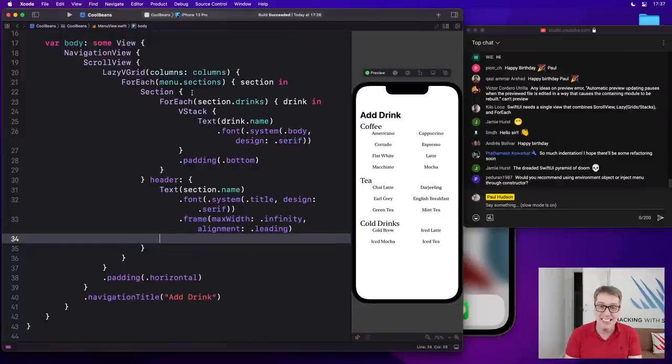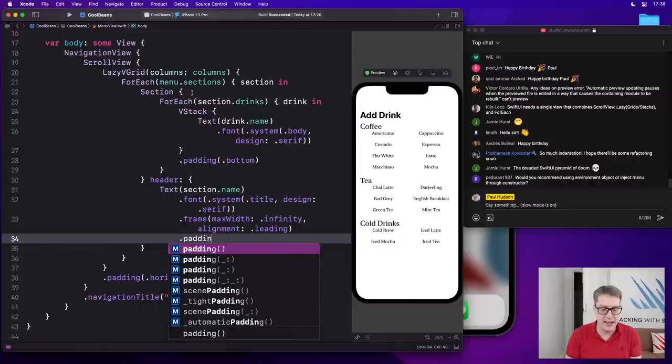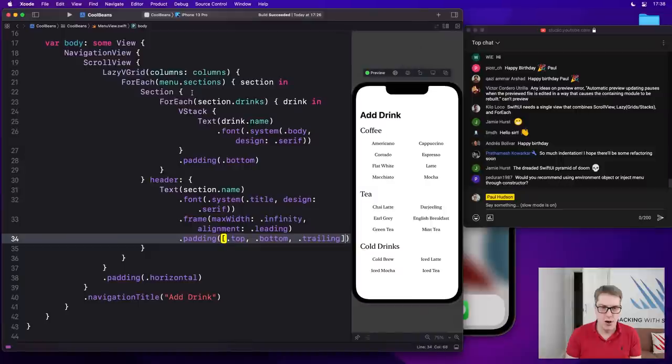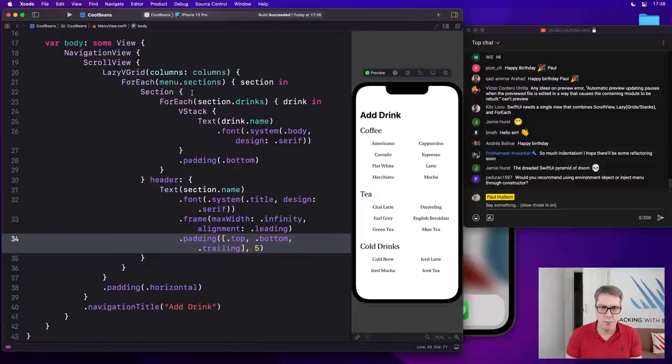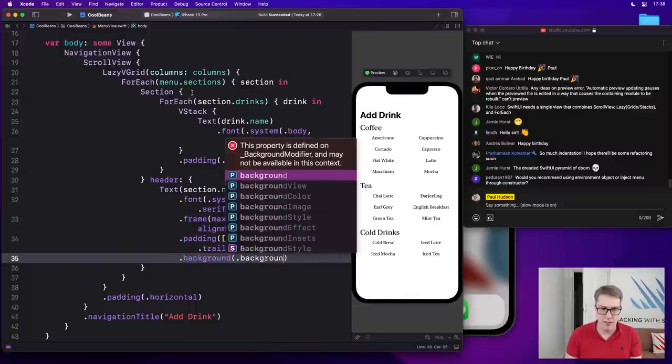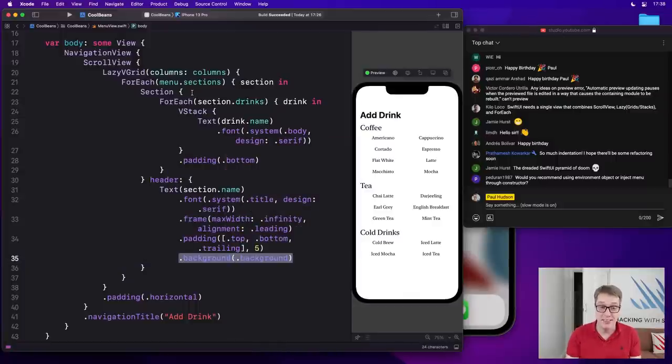I could add a little bit of spacing around it. So we could say there's some padding on, let's do top, bottom, and maybe trailing too, like that, of 5 points each. And then add a background of background, which I realize looks confusing. What it means is get the system background color and use that for the background of this view. And that's important because it will stop other things scrolling behind it visibly. It won't overlap, say, Cortado and coffee. It'll look weird as we color in the background like that.